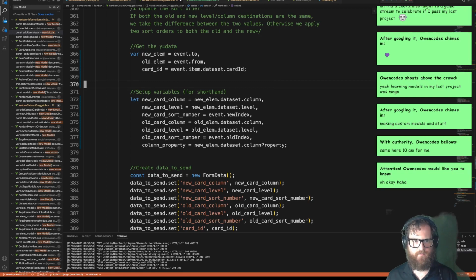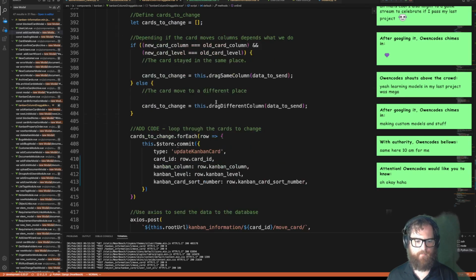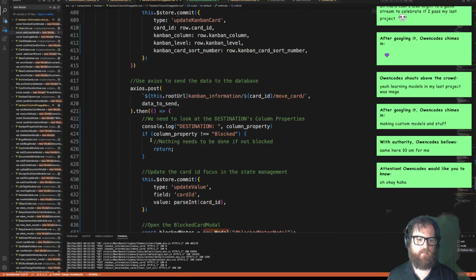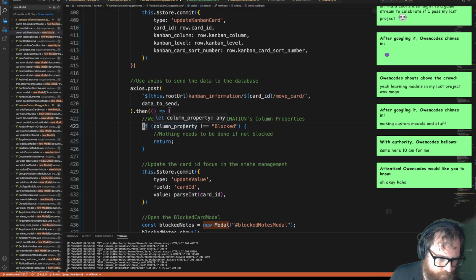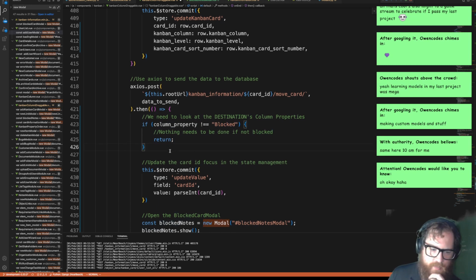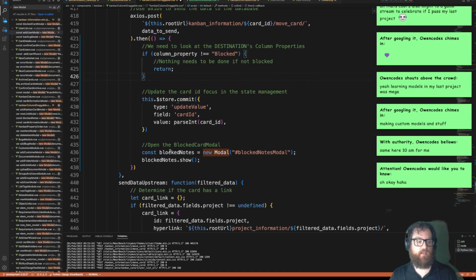So I want to do that. All right. Scrolling down here. Let's clean up my code. Let's get rid of this. If column property does not equal blocked, it will just bail out because we don't need it to do anything. So, bang. You're not blocked. You don't need to worry about any of this.